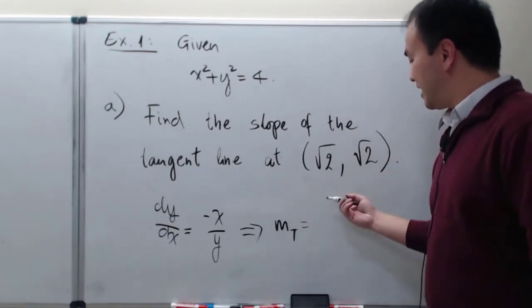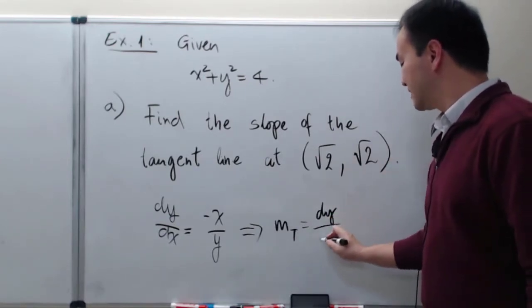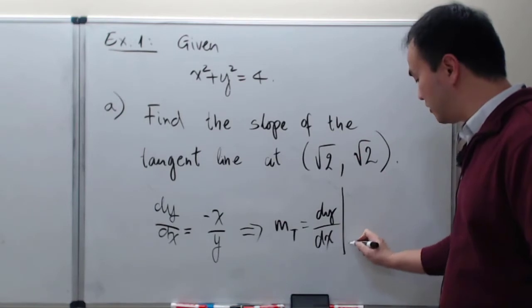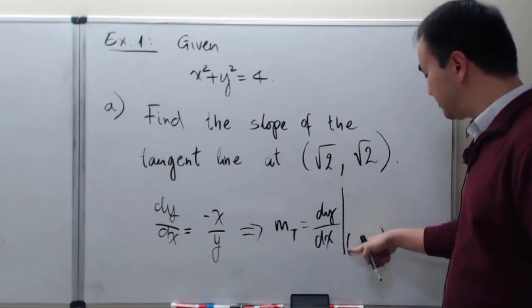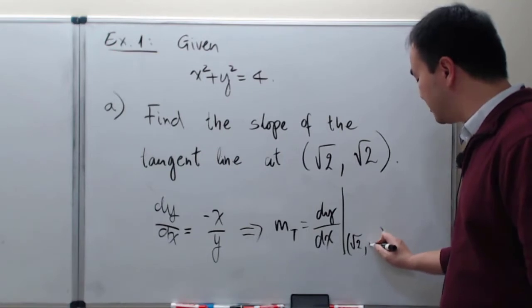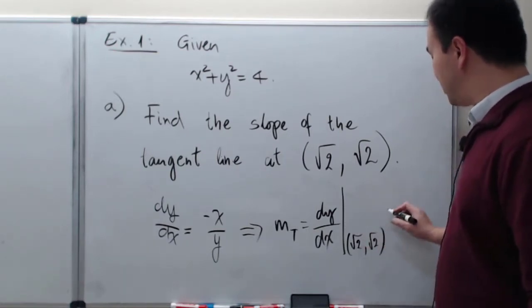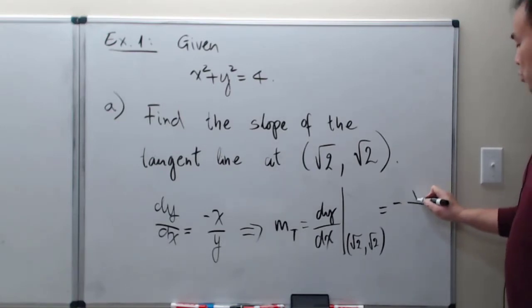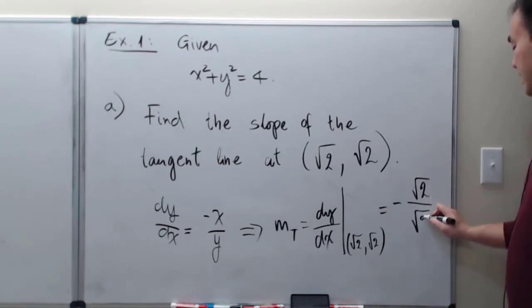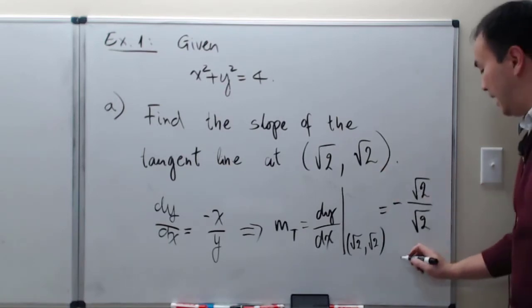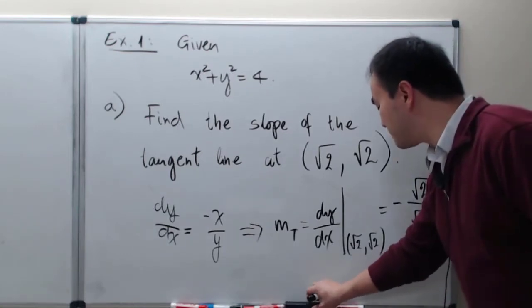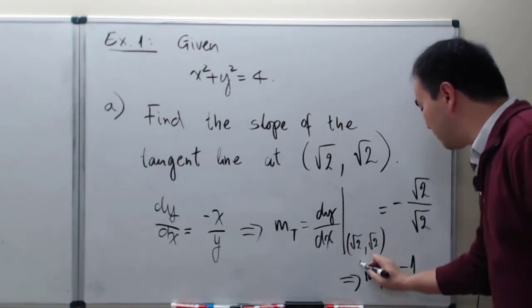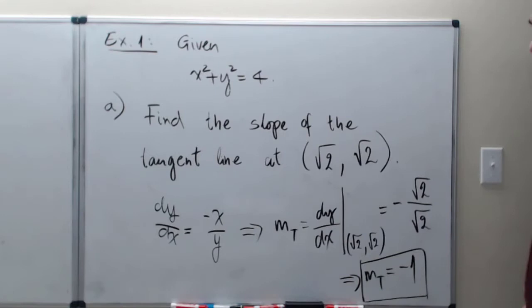So the slope of the tangent line here is, as a general indication of what to do, the dy/dx we have found previously, substituting in the pair of values square root 2, comma square root 2. So that means we have the overall minus, square root 2 substituting in for x, and the other square root 2 substituting in for y. Our final slope of the tangent line is concluded to be -1. So we found the slope of the tangent line.